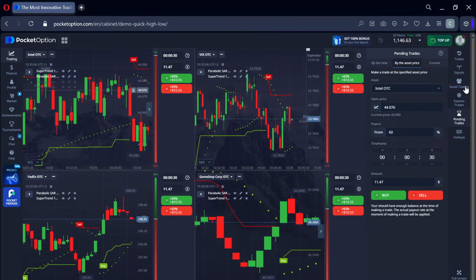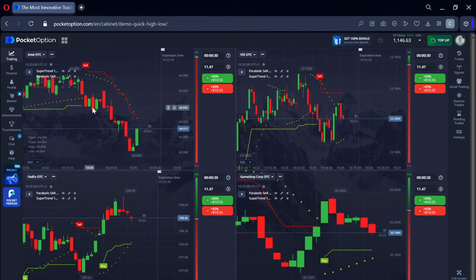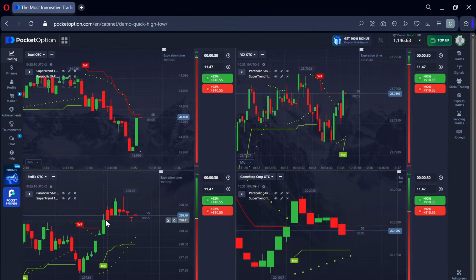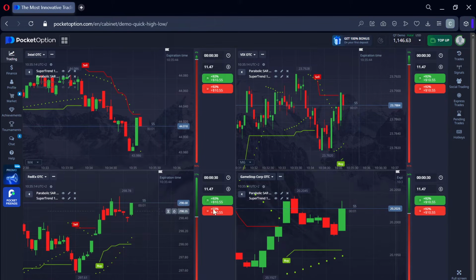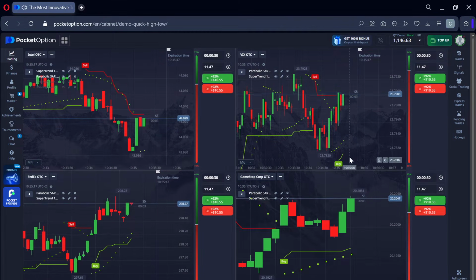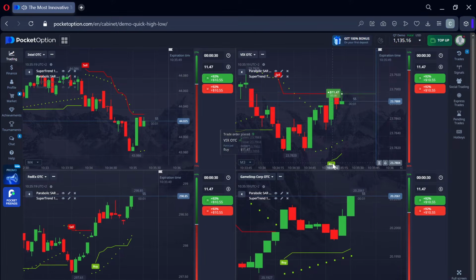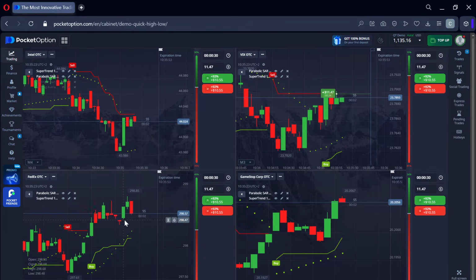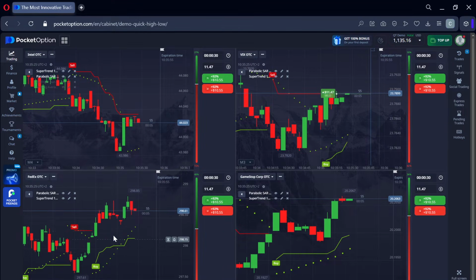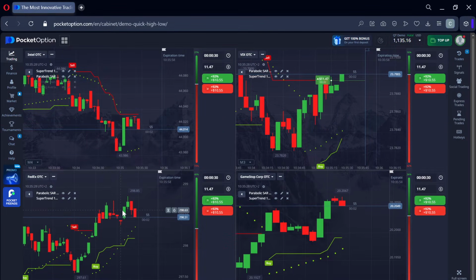How it's going to work is very simple. Whenever you see a sell, you are going to take a sell. Whenever you see a buy, you're going to take a buy immediately, right? So here we see an immediate buy, and of course we're going to take that buy to the upside. Here we are obviously looking for sells, and then we would take a sell to the downside.